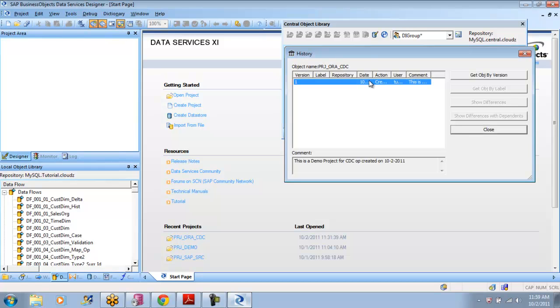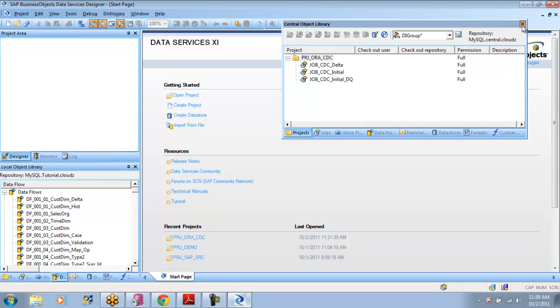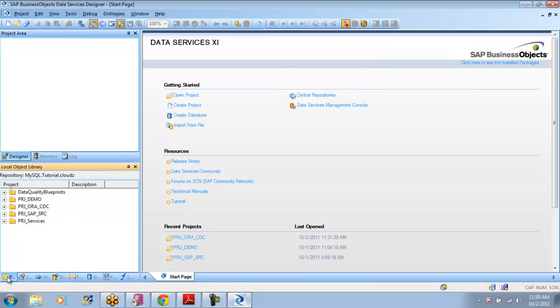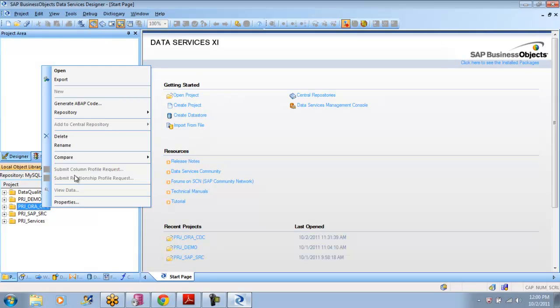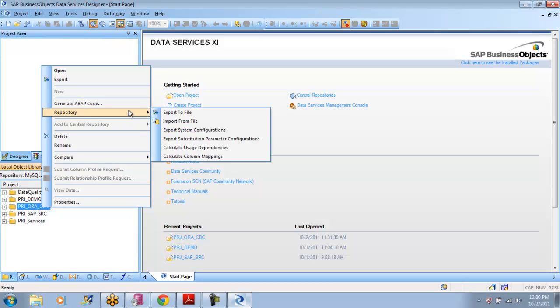How am I going to label? I forget actually. So let me try to check in. I should be able to give a label to it saying version 1.1 and next time I can get the same version. So I don't actually remember how I used to label it.